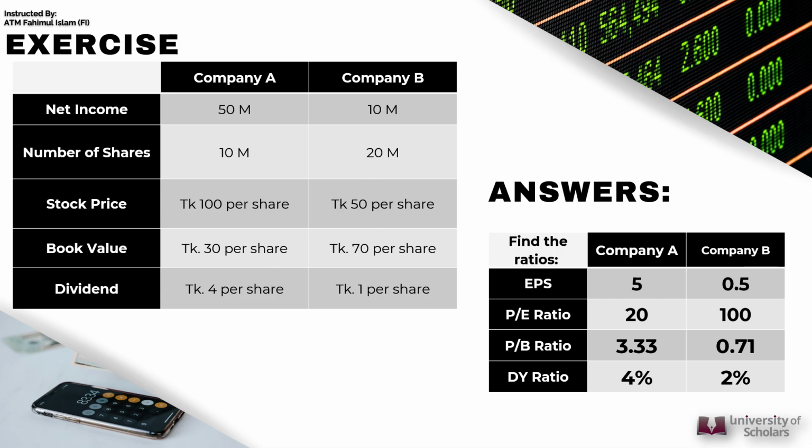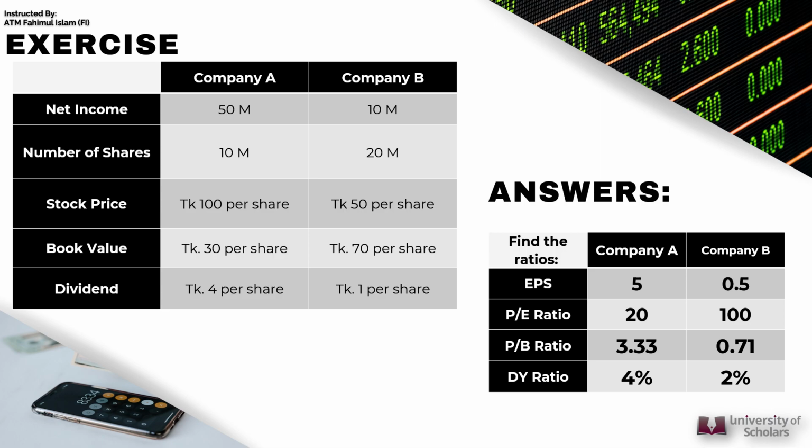Price to book value ratio can also be seen, as company A has a higher price to book value ratio of 3.33 and company B has only 0.71, which indicates that the market price per share is 3.33 times its book value, which indicates that the market value of company A is at a premium compared to its book value. It could be due to positive market sentiment or strong growth perspective or other factors that could affect investors' perception.